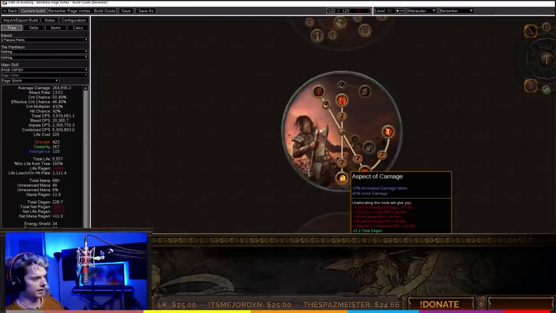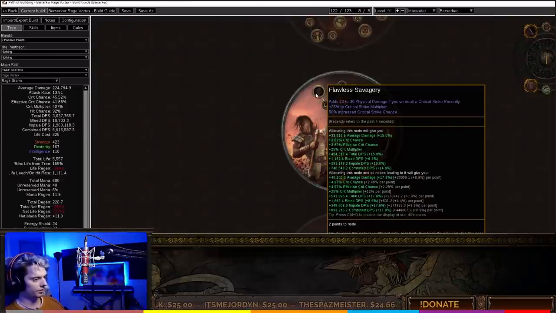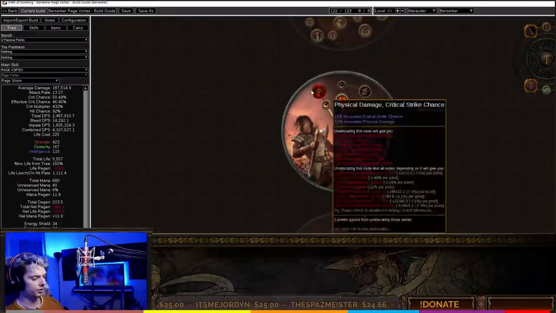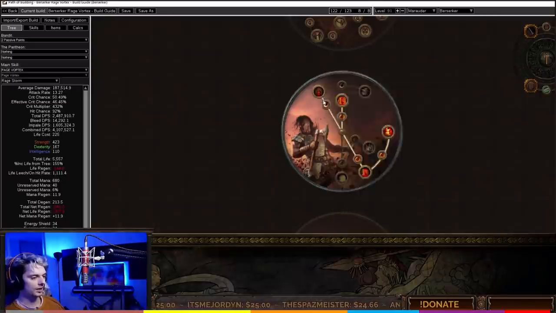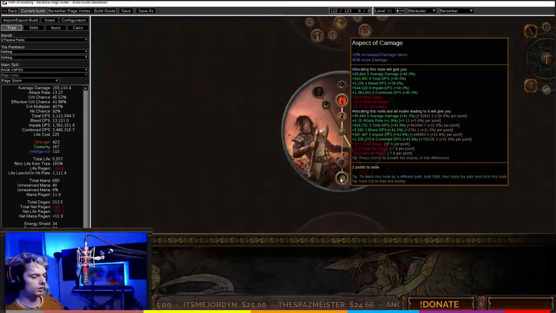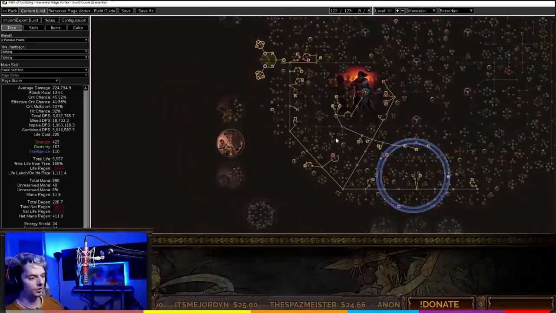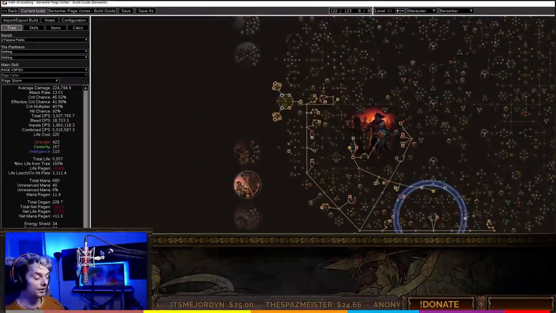It definitely looks like that Aspect of Carnage is a lot more damage anyway. But you are getting more crit chance through here if you do go the Flawless Savagery. So yeah, a little bit less damage and more crit chance and crit multi. Or you can just be a softcore meme mobile down here with Aspect of Carnage. That's all I will say on this regard.